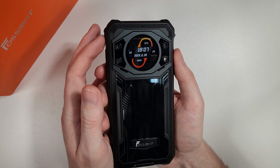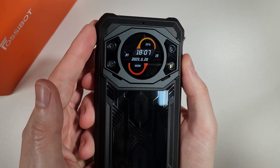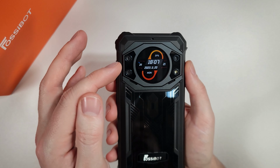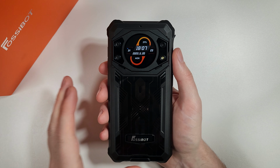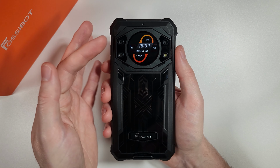First up here is the clock display that shows the date and time, and also your steps, as you can see on the left-hand side. So that's quite handy if you want to quickly check how you're doing with your step count for the day. If you want to change the clock, you can easily do so from this back screen as well.